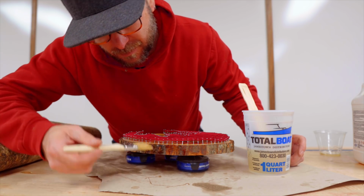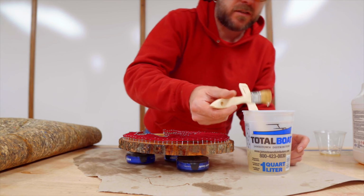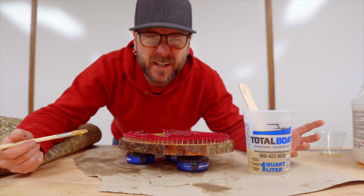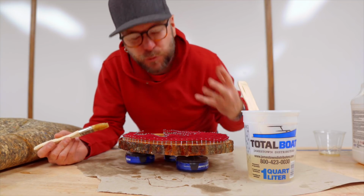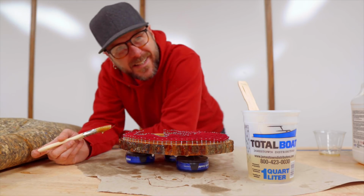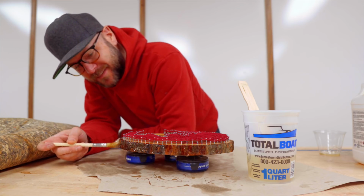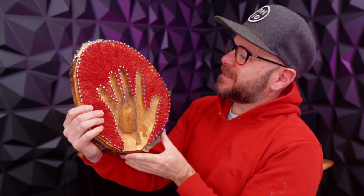So we're going to use this, and I'm just going to brush it on the edges. So this part's going to be really shiny. It's going to harden that bark and keep it all on there. It's just going to let it drip right on that paper. Let's get messy. Kids like to be messy. I'm basically a kid. I like to be messy. Well, would you look at that? Pretty quick and easy project.